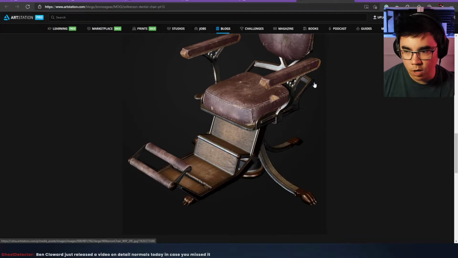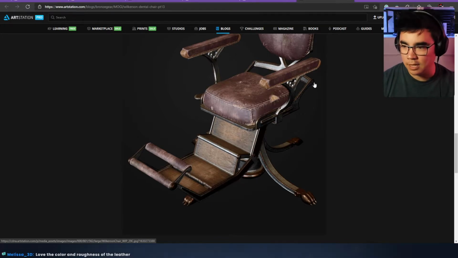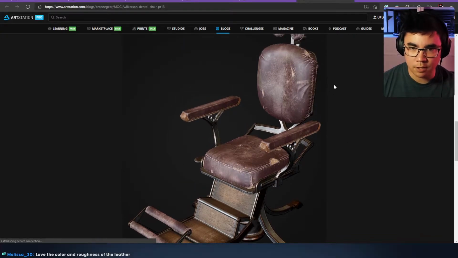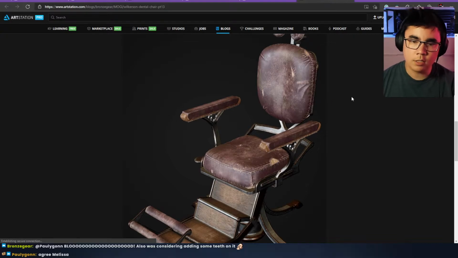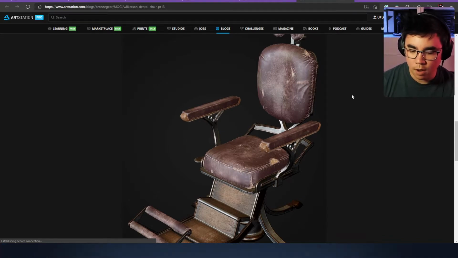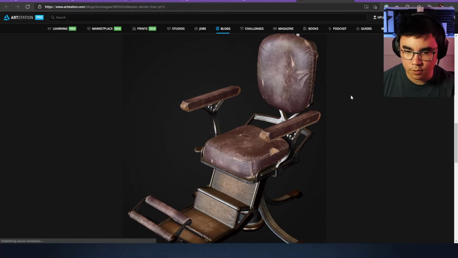And that detail normal, don't worry about it being crispy. Worry about it being accurate, right? The detail normal itself, because when you tile it up, it's going to be detailed quite a bit already. Yeah, the color of the leather is feeling pretty good. You'll notice too that when you get the detail normal on there, it's going to change the way you're perceiving your roughness. So you're probably going to need to take another pass on how bright or dark your roughness is, how rough or not rough your surfaces are.